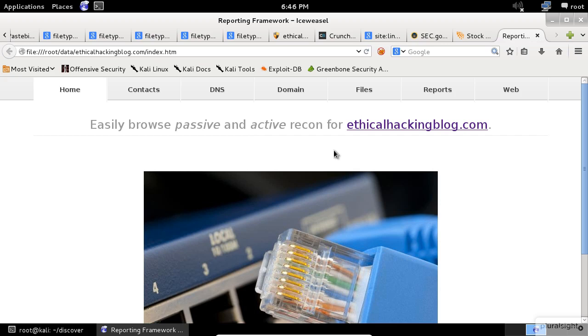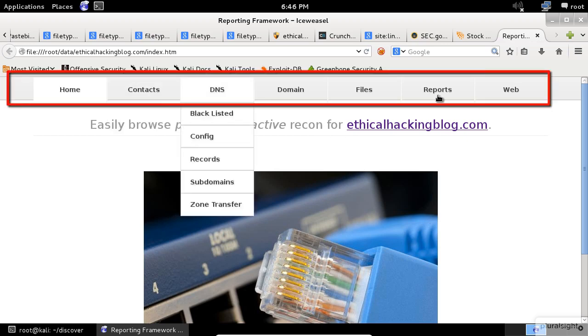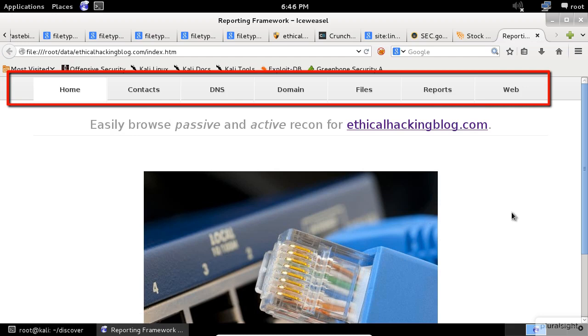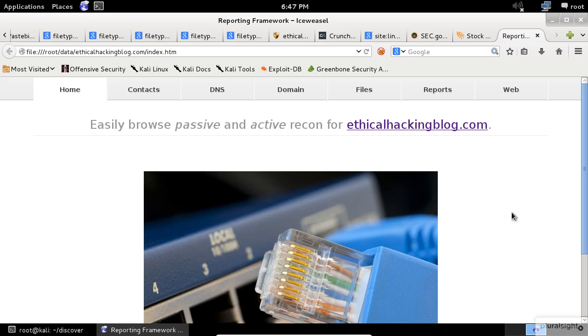Looking at the results of the domain, the HTML homepage is laid out in an easy manner. The top banner bar has drop downs at each of the categories based on the information that was gathered. For example, under the Contacts tab, we can gather email contacts and names related to the domain. I will usually use this information to find more contacts or use them for social engineering purposes.